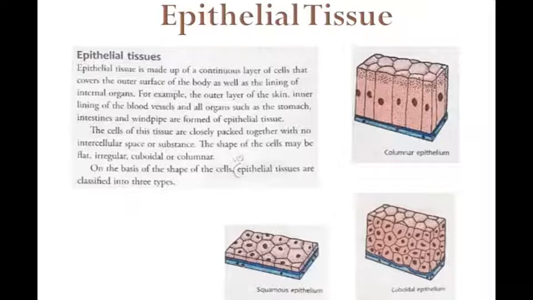Functions of epithelial tissues. Epithelial tissue is a protective tissue. It covers the outer surface of the body and forms the inner lining of organs. Thus, it protects the body and the organs from injury, entry of germs, and so on. In salivary and gastric glands, the epithelial tissue is specialized to secrete enzymes that help in digestion of food. Certain epithelial cells lining the small intestine absorb nutrients from the digested food. Epithelial tissue in sweat glands and kidneys helps to remove waste products from the body.